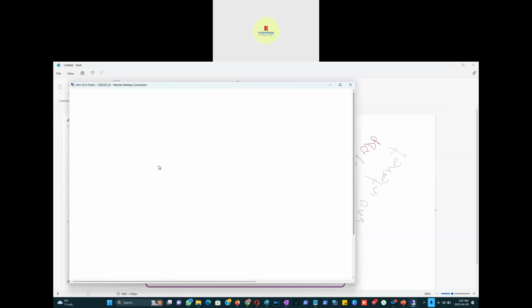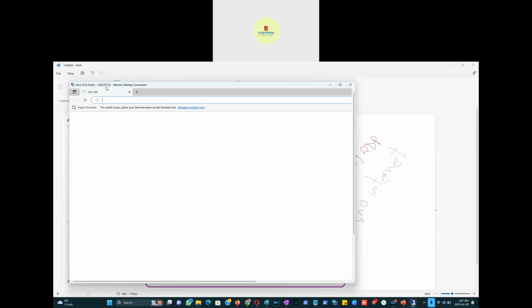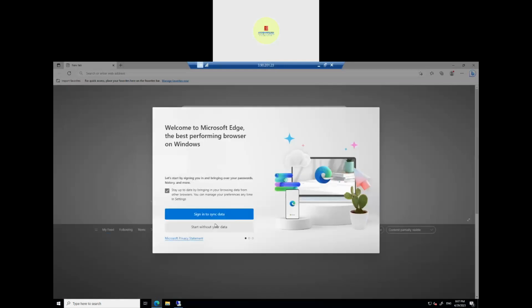Oh yeah, now Internet Explorer is opening. I'll make this window bigger. So I opened Internet Explorer in the public subnet, the public machine. Obviously there should be an internet connection.